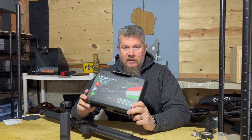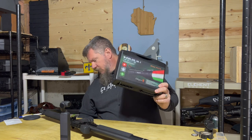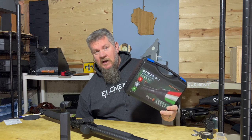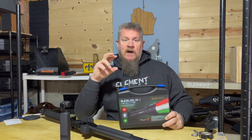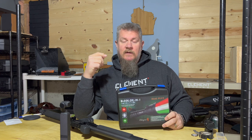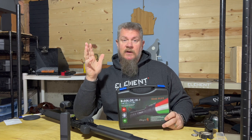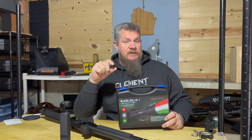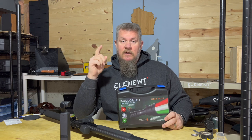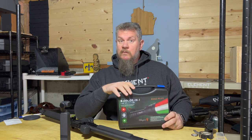This is a three-color light. Unlike the KL52 Plus, which I have reviewed in the past and very much like, this light allows you to switch between the color modes without taking the light apart and without dropping in what they call a pill. So on the 52, you have not only white light, red light, and green light, but you also have the opportunity to put an infrared pill in. So if you're using night vision, that's a really good choice. This one has three different types of light: red, white, and green. And we're going to try and show you how well it works, because it's a really good light.